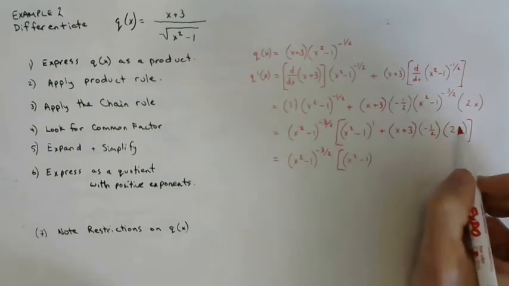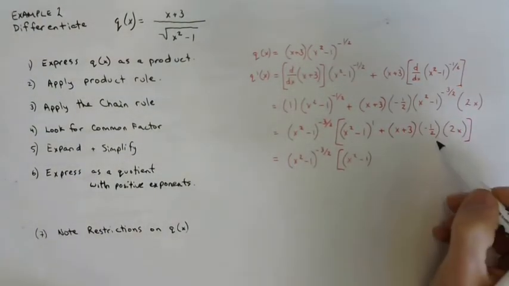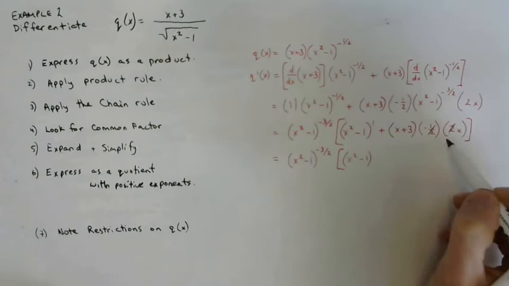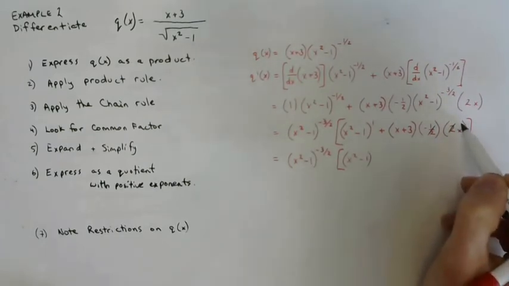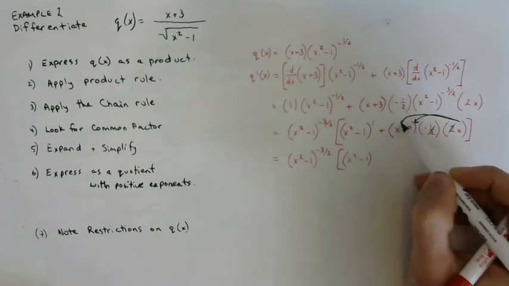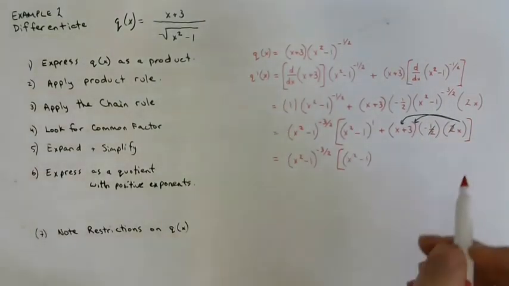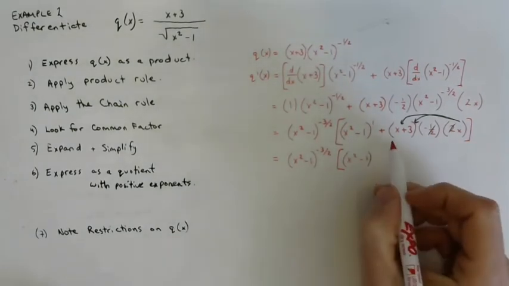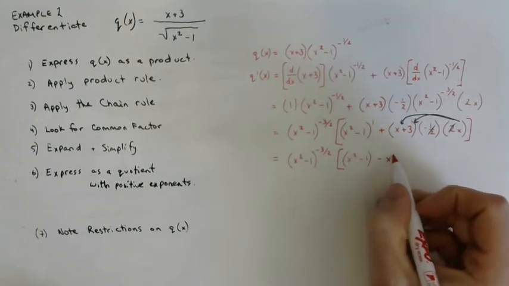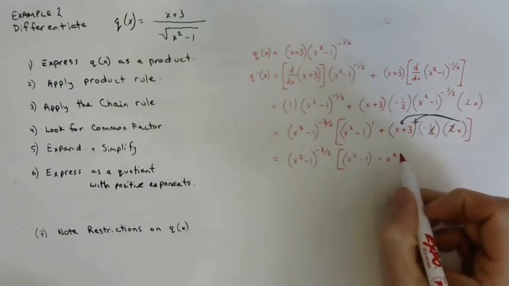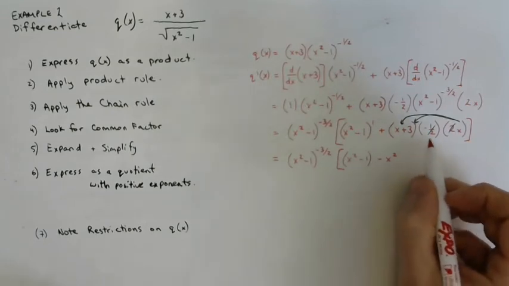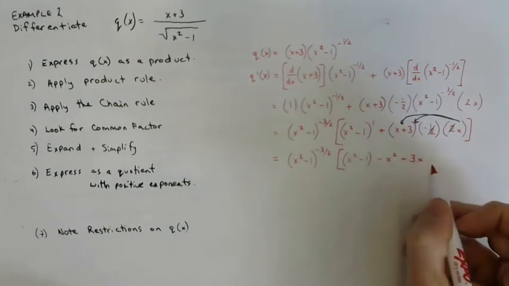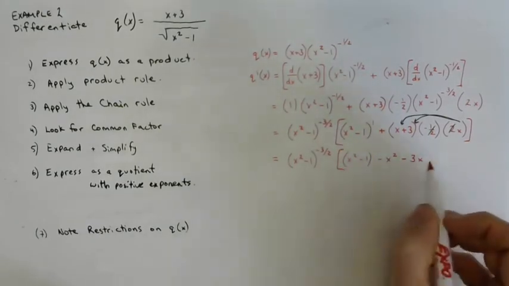So essentially, let's do this first. 1/2 times 2 is just x. So this is going to be negative x. It's going to get distributed to both of the terms in the binomial. So we've got negative x times x, that is negative x squared. And we have negative x times 3, which is negative 3x. Probably could have done this step at the same time.